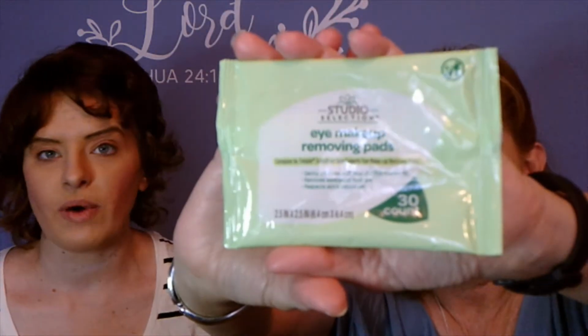They work so well. They do. I mean, in fact, I got another drugstore brand that was probably $6 or $7, and it didn't work anywhere near what this does. This pretty much gets my eye makeup off in 1 or 2 swipes, you know. And I still, of course, have to wash my face and everything. But yeah, I would actually choose this over more expensive brands.